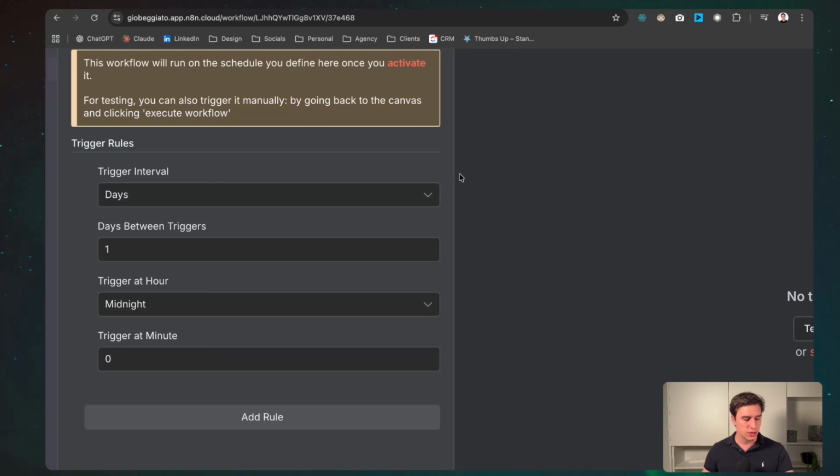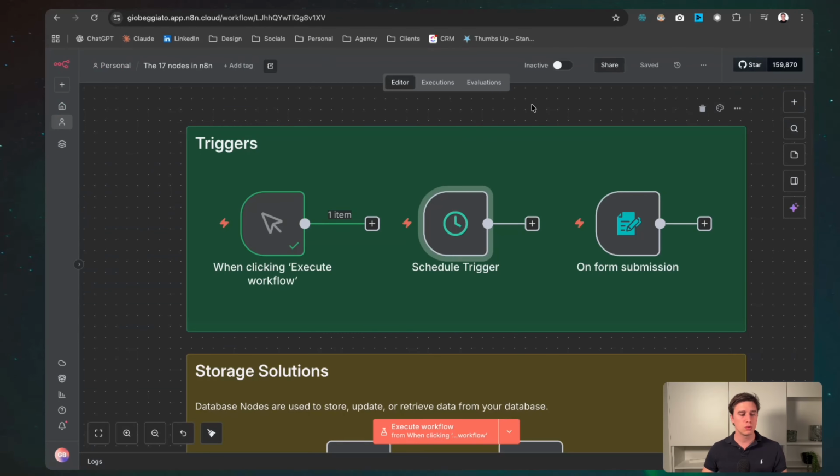Now, just to give you an understanding of the reason why you would want a schedule trigger, let's imagine that you are producing an automation for content creation. Maybe you are posting every day on LinkedIn at 1 p.m. And what you want is exactly at 1 p.m. the trigger to start. So what you would do is you would go inside 1 p.m. on X amount of days, and then the workflow would start.